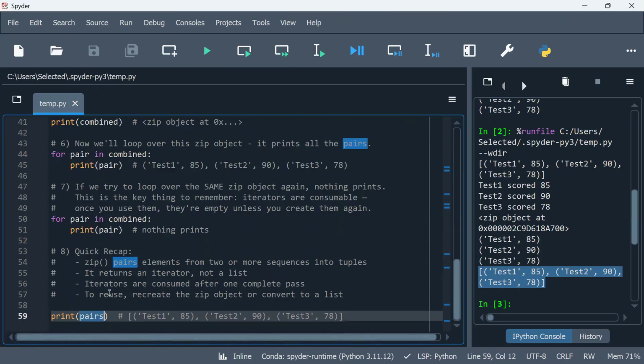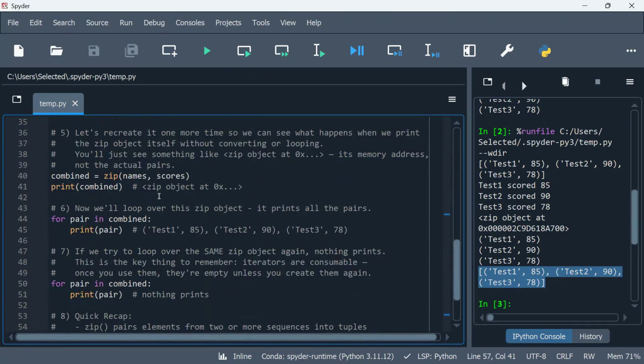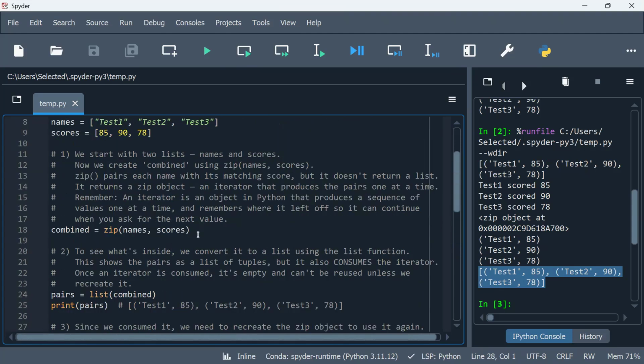However, if I wanted to use it directly, then I need to recreate it in the same way that we did in each step where we consumed it. So remember, we recreated it here and again here, and of course the first time as well here.